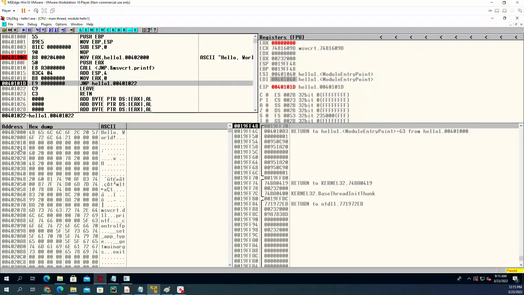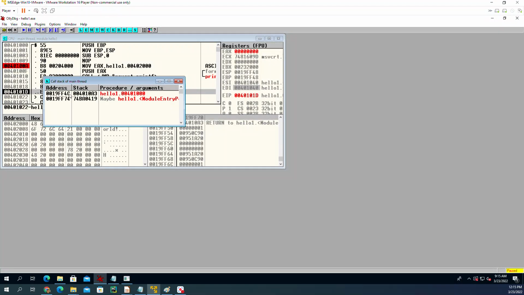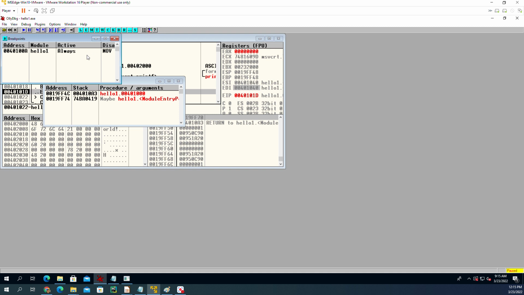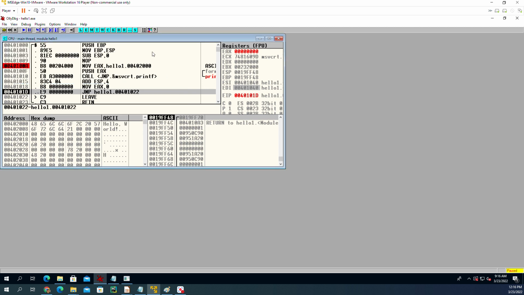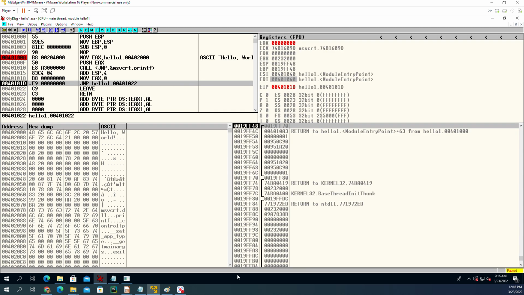And remember, these are the menus we have. The other one, we can see the list of the threads here, and this is the list of the breakpoints. If you don't remember where you put the breakpoint, you can click on the breakpoint list and see where you have breakpoints, and you can disable them, edit conditions, and so on, or even remove them. What else? Let's go to another example.